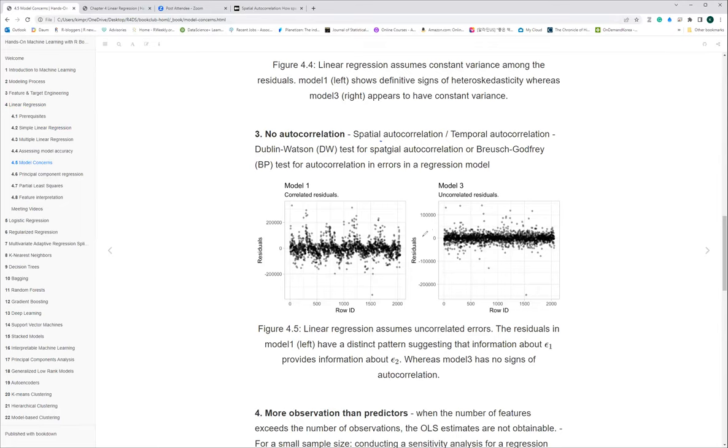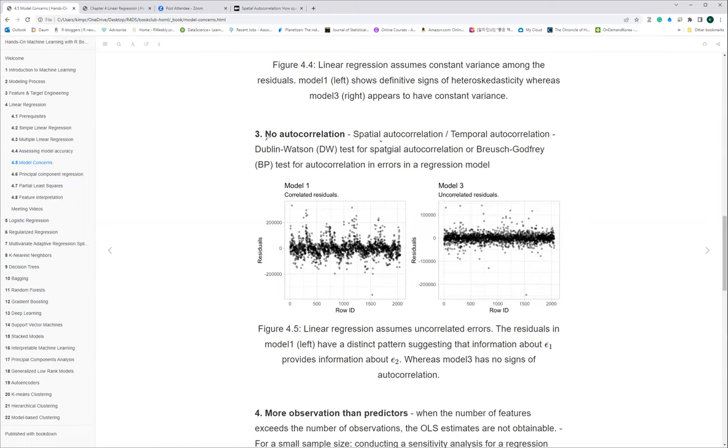In fact, in time series, the assumption is that the values are autocorrelated. But for linear regression and multiple regression models, temporal autocorrelation is a no-no, because each of those residuals has to be independently distributed. But if you switch to a time series data set or problem, then the autocorrelation is one of the assumptions. It switches.